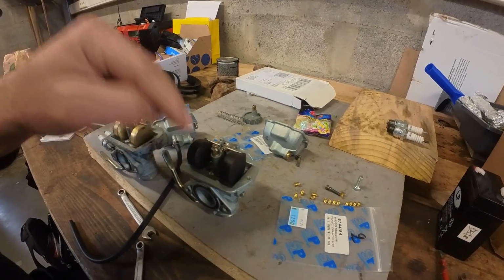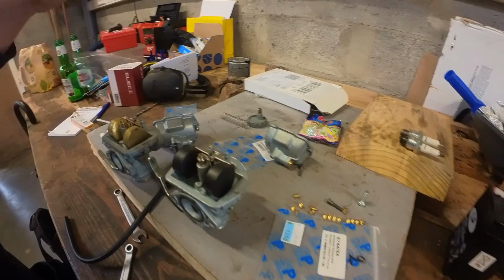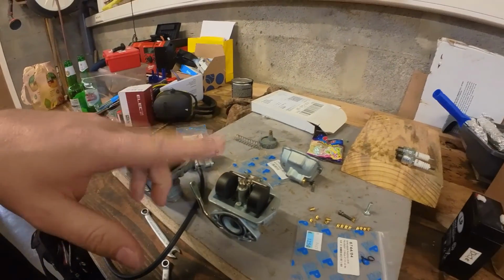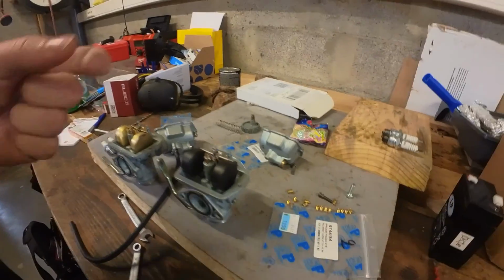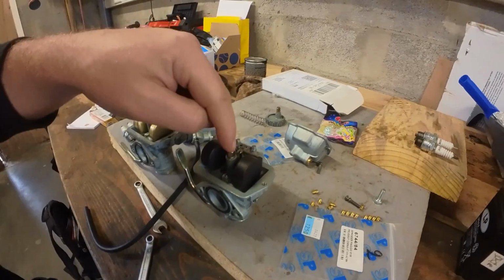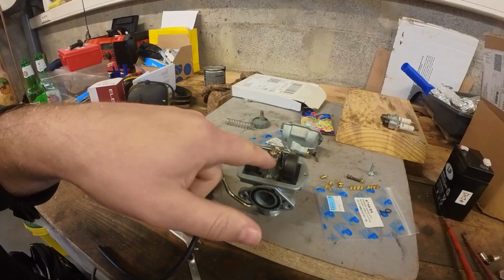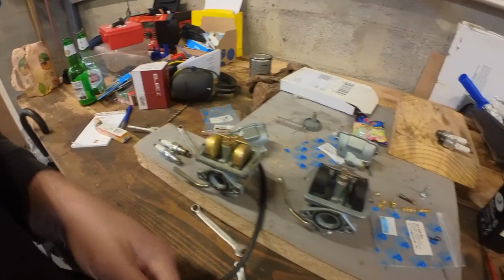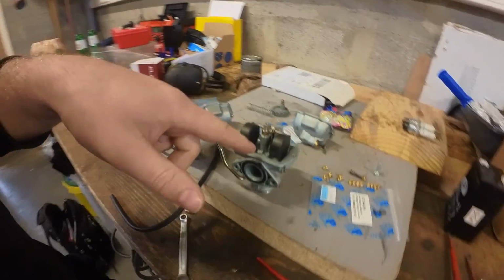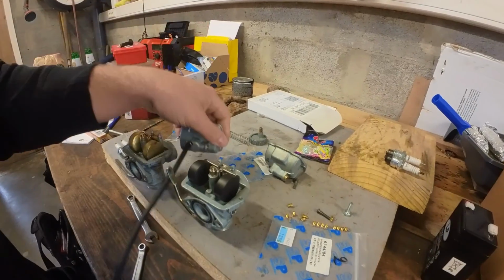So I'm going to give this carb one more shot with the jet size of 80 or 82, because I think I'm getting close between those, but still not perfect. I think that piece of perfect is because of the emulsion tube. So I'm going to run the 82 jet in the remake carb with the correct emulsion tube and the correct throttle slide and needle. And hopefully that will fix the issue. So let's reconfigure this carb and put it back in the bike.